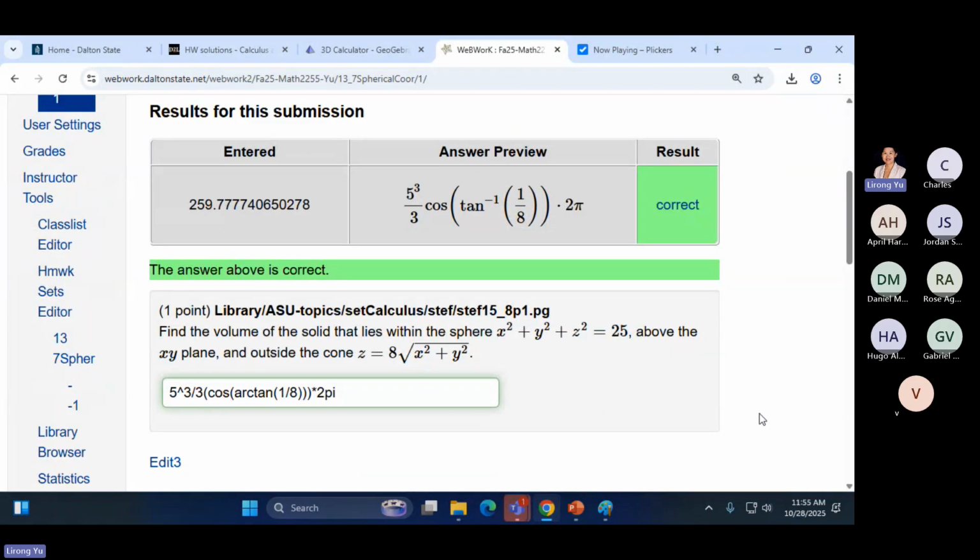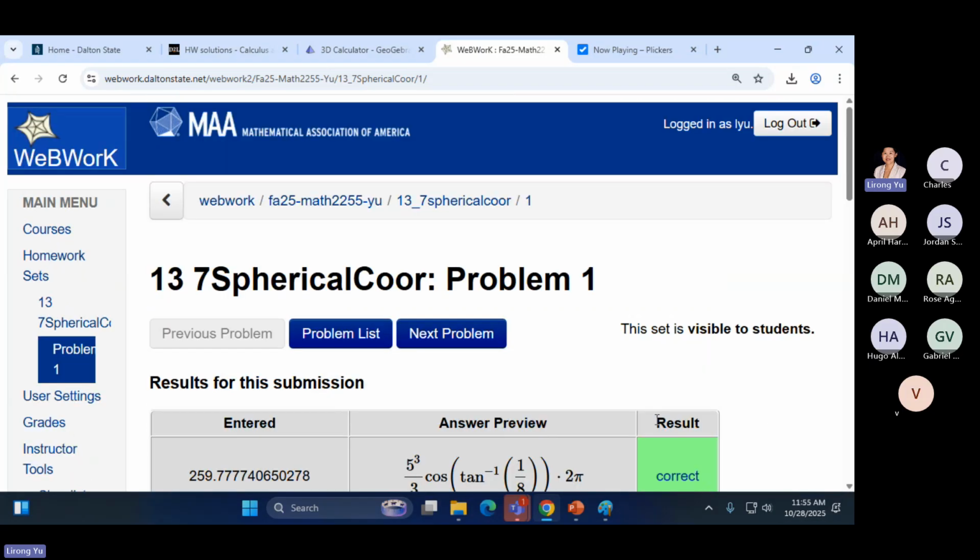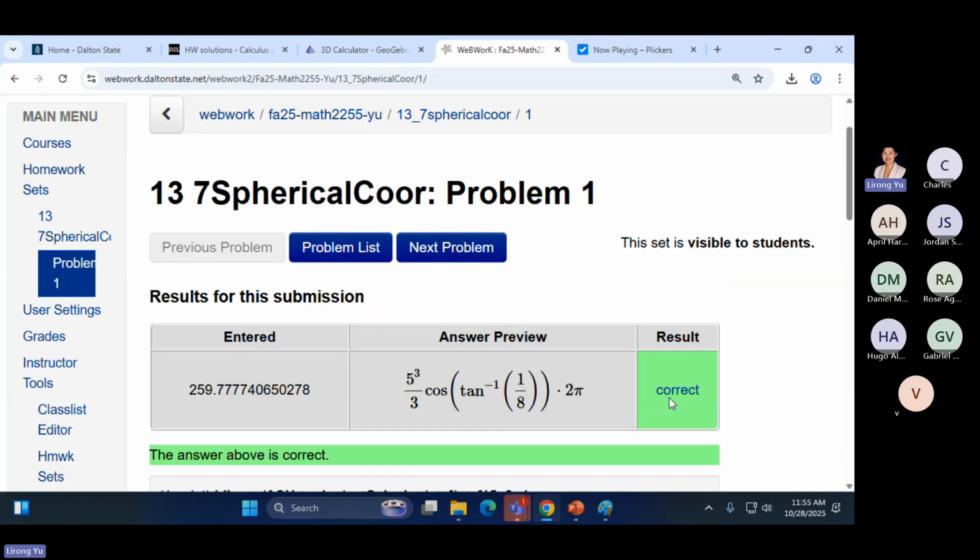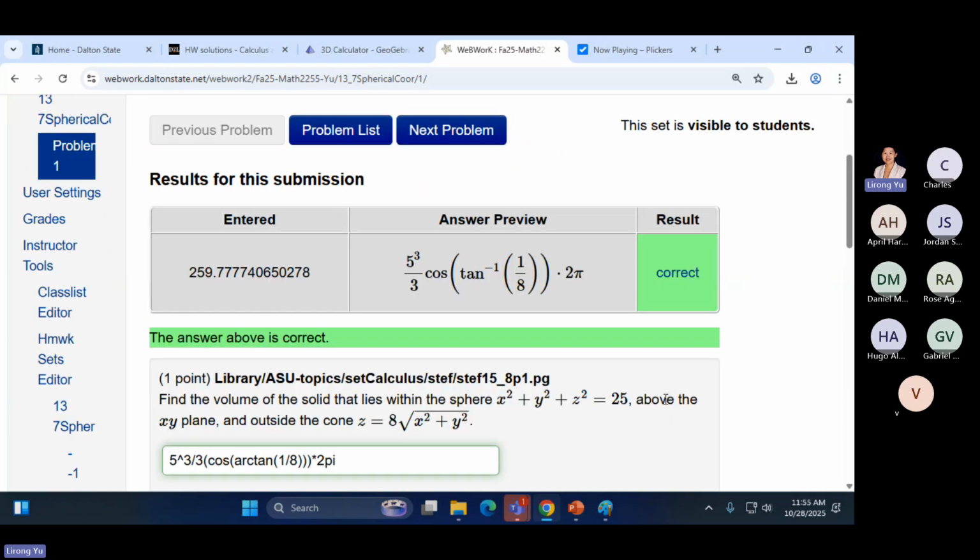This is a direct calculation. You can put in the calculation and see that was 0. This is d theta. Over here is d phi, the angle. When I was reading the question, I think I took for granted that we were calculating inside the cone, since all the examples that we did on paper and in the textbook were within the cone, so I overlooked reading the question better. This is the first question on 13.7, and it's not even a super difficult question. It's me that was not paying attention.